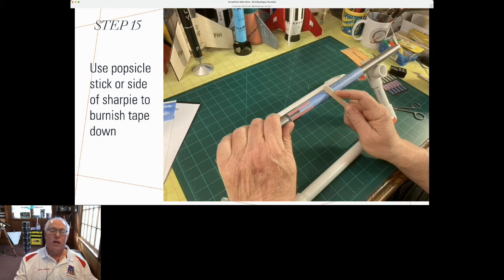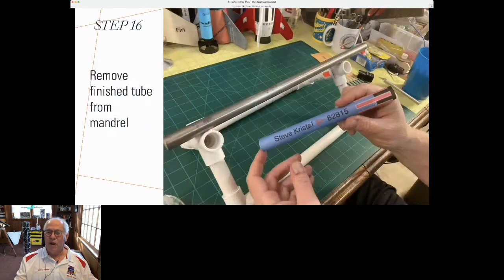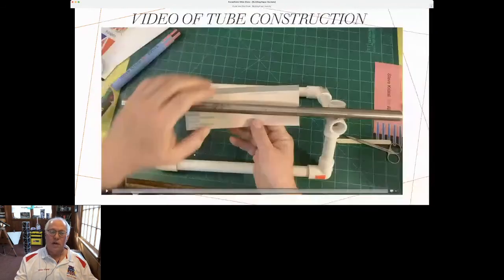And once you're done, you're gonna slide it off the mandrel, and there you have a vellum tube. With wonderful graphics, ultra lightweight, very easy, very cheap, very quick. I'm going to show you now just how quick it is to make one of these. Here's a little video. I don't know how the sound will come through to you, but we will see.